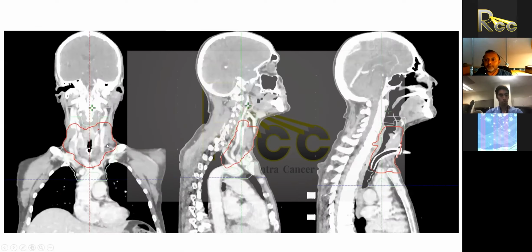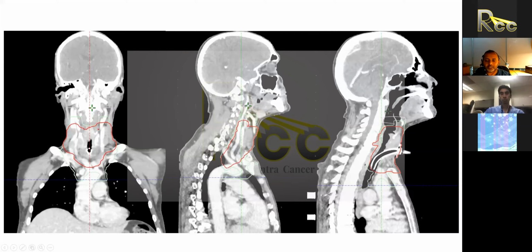So I wanted to again show you some coronal and sagittal views. So here you can see the coronal view, very, very bulky larynx cancer with bilateral lymph nodes here. And you can see that just given the location of the larynx cancer, it makes sense that this patient has superior mediastinal disease just from the location of where this larynx cancer is. And now you can see the elective volumes here. So you can see now treating generous portions of that superior mediastinum to 60 gray. And then you can see here on the sagittal slices, then treating the higher level 2 lymph nodes here to 54 gray. And so here are some volumes.